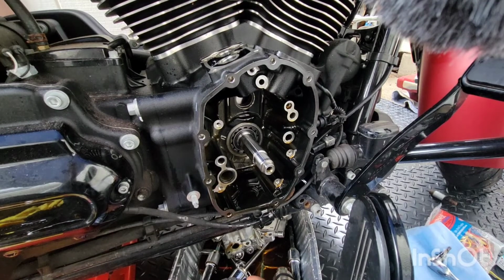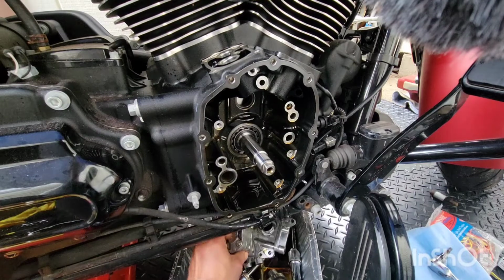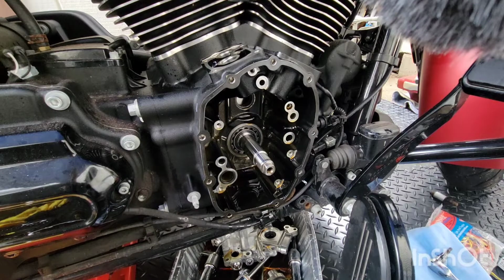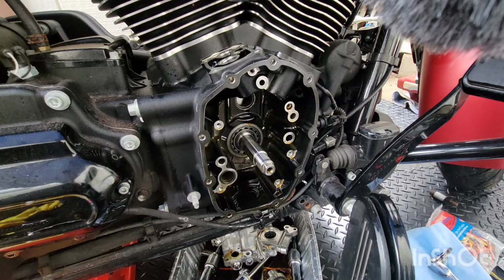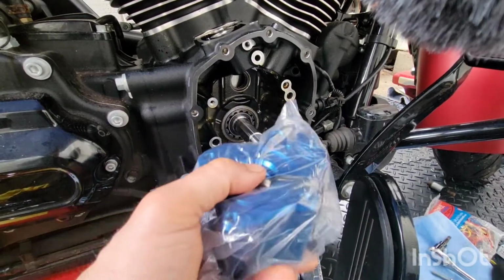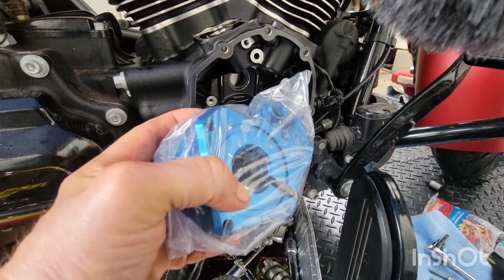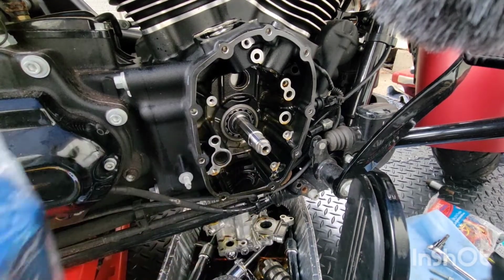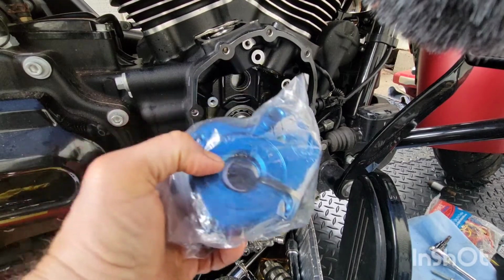You know what? I just looked it up and this pump doesn't have that rubber seal on the back side. I hope the new SNS kit has that rubber seal that went on the back plate here, because I'm gonna have to go get one. There's no rubber seal. My 2019 did not have one on the oil pump, and there's not one in the box. So I have to go find the rubber seal for the oil pump.